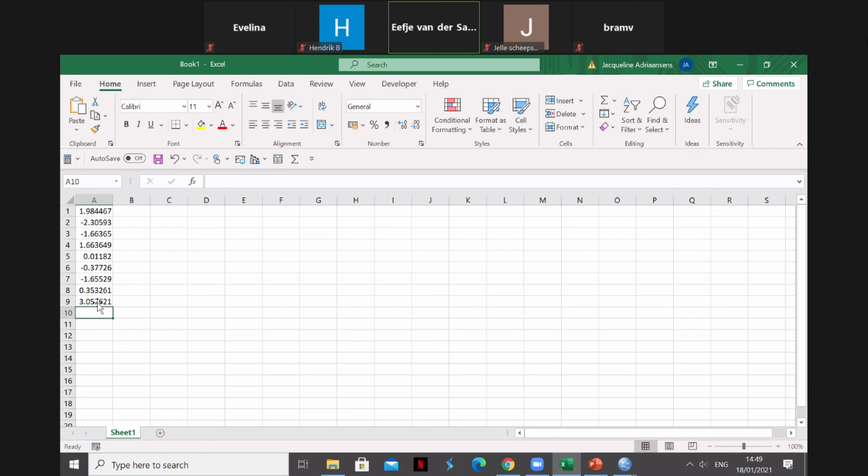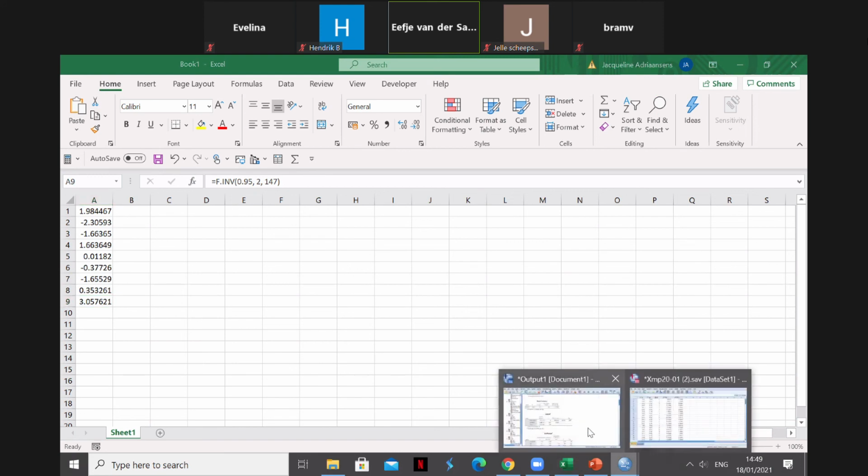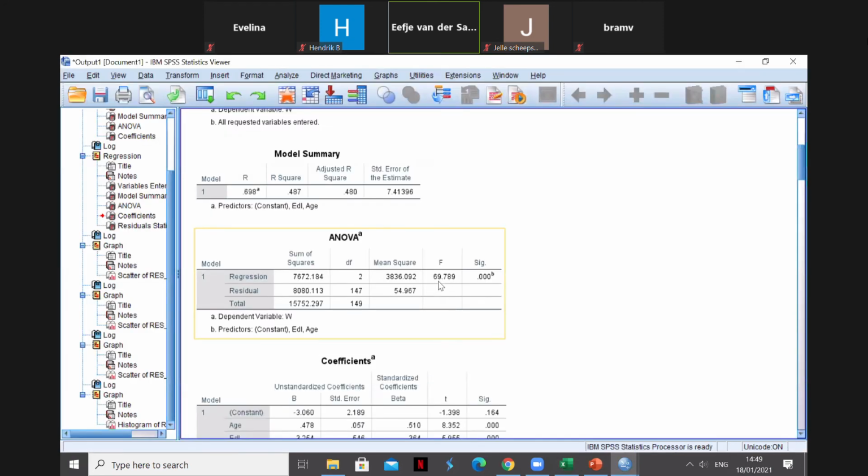And you get a critical value of this. That's your critical value. Then what was our F statistic? It was this. Well, obviously that's a lot bigger. Thus, you can reject H0, and on the basis of this evidence, the model is useful. We can also do it with the significance. Here, that's very, very useful. It already gives you the significance, so you don't actually have to calculate it yourself.